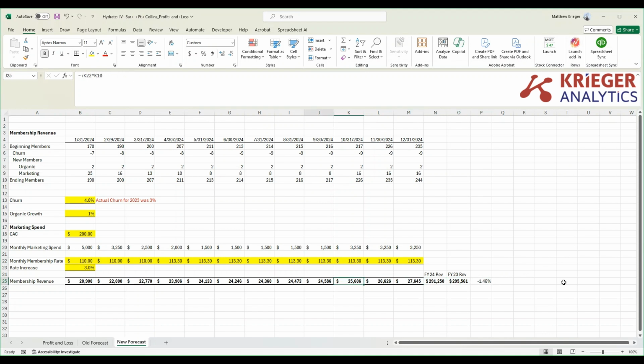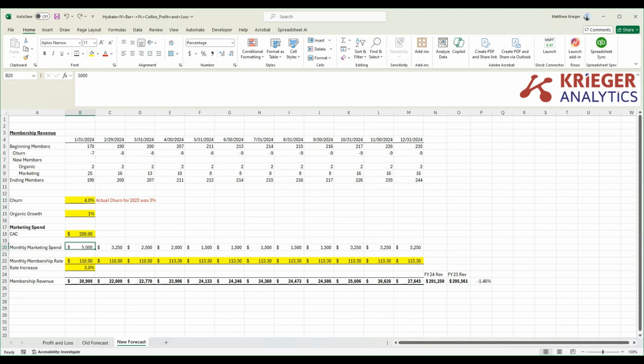So what we need to do now is make a goal where we can't have 4% churn this year. It has to be 3%. We have to put a plan in place. And look at that. Just by changing churn alone, now all of a sudden we have 4% growth. Or maybe my churn, I know it's going to be 4%. It's been 4% for the last 5 years. I could do anything under the sun. I've done all these different strategies, and it's going to be 4%.